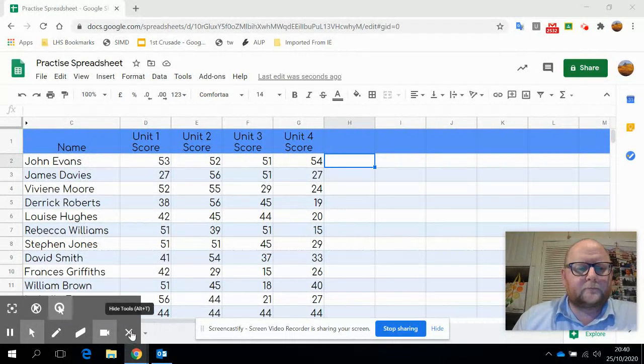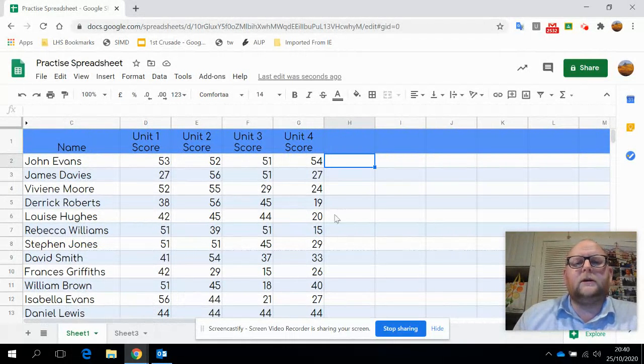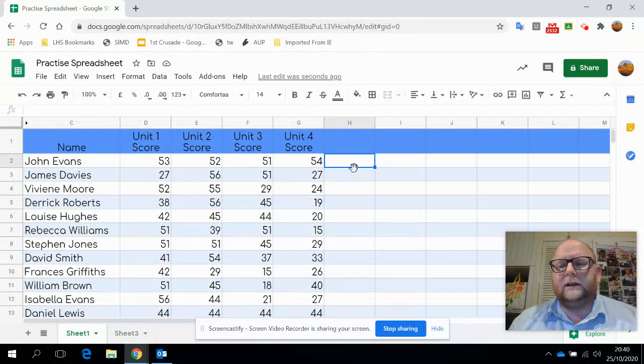And what I wanted to show you was how to use some of this for tracking and how to use it for sharing information with either parents or other staff or the students themselves. And one neat little thing I'd like to show you here, very simply, something that Google Sheets has called Sparkline.